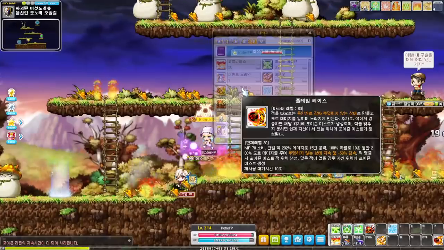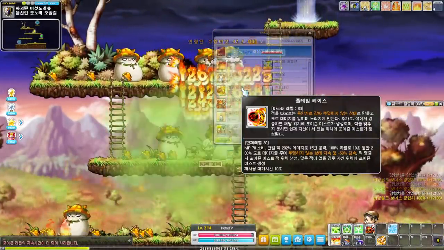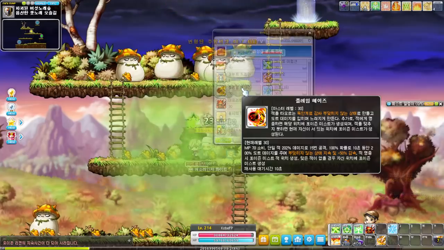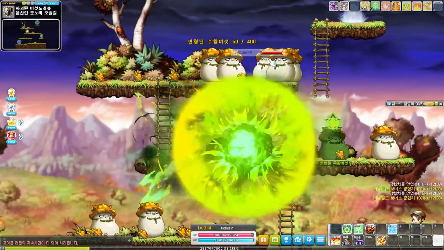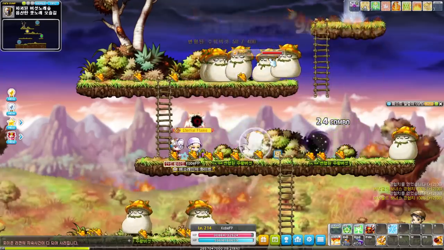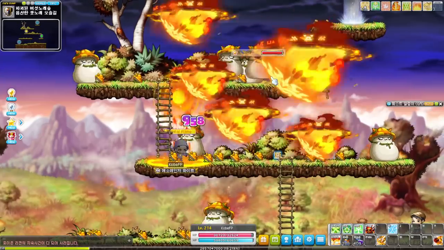Next up, he's got Flame Haze. I'll cover this first, and then I'll cover Mist Eruption. So Flame Haze looks like that. We'll make the mist cloud with it, and then you can use Mist Eruption to be able to blow up the cloud. Animations are different, but both skill effects are still the same. And then we've got Meteor.